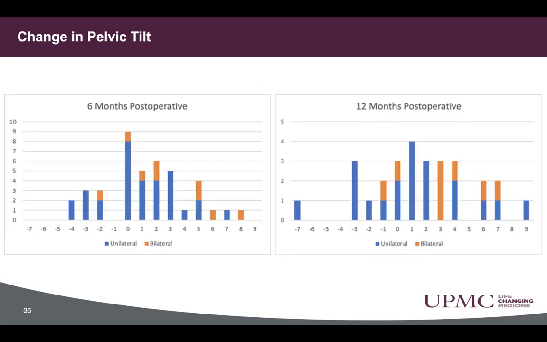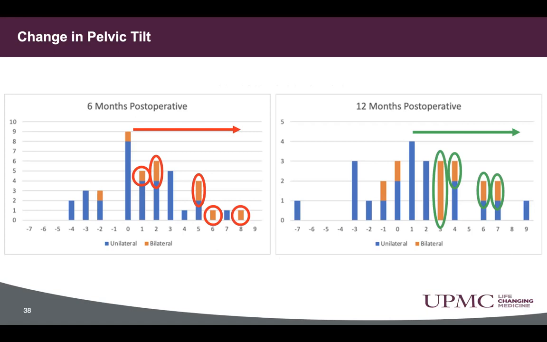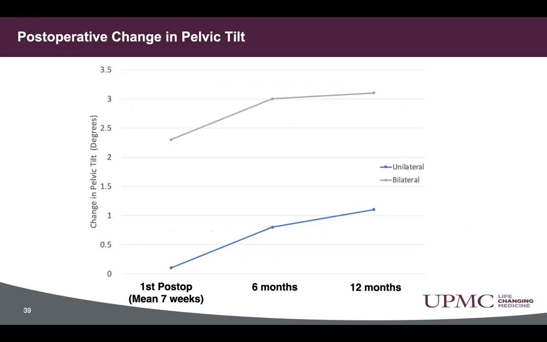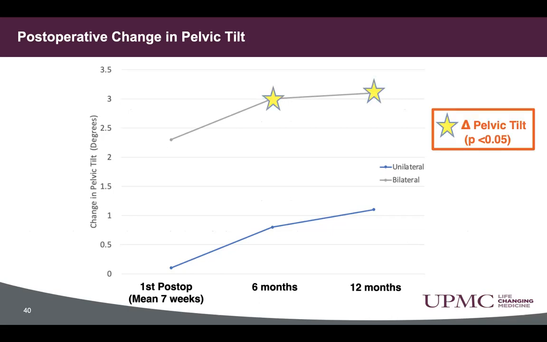However, things got a little bit more interesting around the 6-month postoperative mark, particularly in the bilateral PAO group. As seen here, there is a general shift towards increased pelvic tilt in the bilateral group, which was also sustained at the 12-month postoperative mark. This line graph is another graph demonstrating the same findings, and you can see the bilateral group with the gray line above, with an increased pelvic tilt from preoperative to 7 week, 6 month, and 12-month postoperative of about 2 to 3 degrees. Notably, at the 6 month and 12-month mark, this is a statistically significant finding.